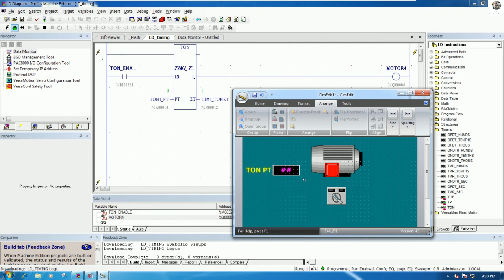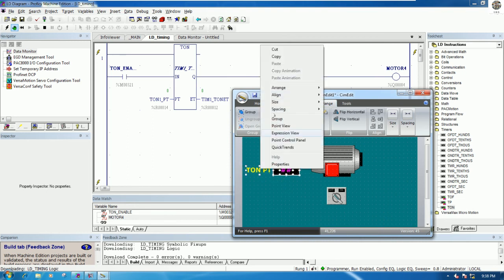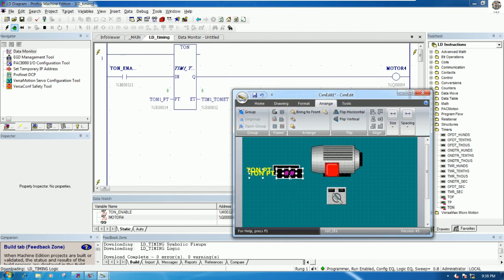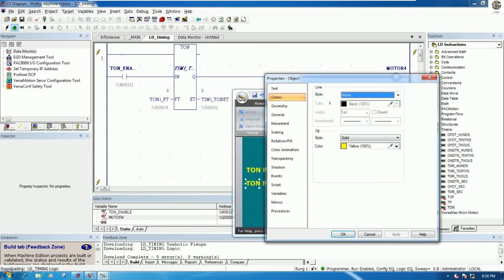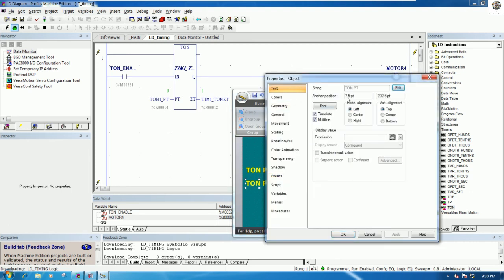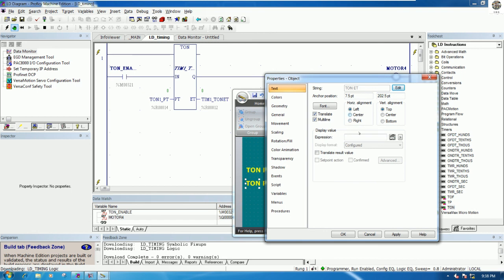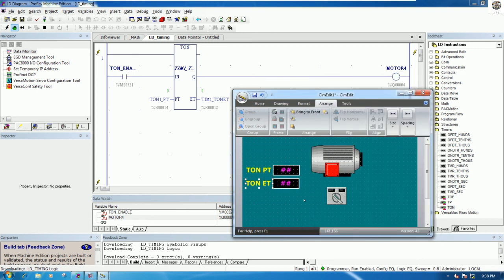And actually we can copy. Right click and then copy and paste. This is an ET, so we can write down ET. And this one is for the ET.